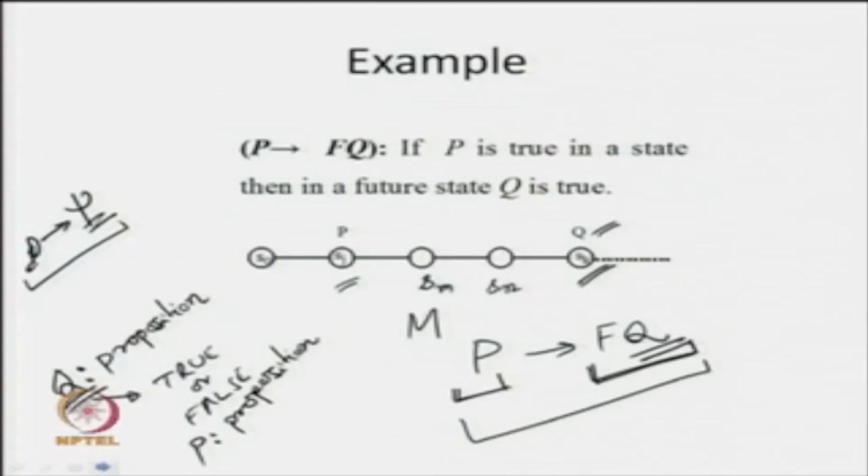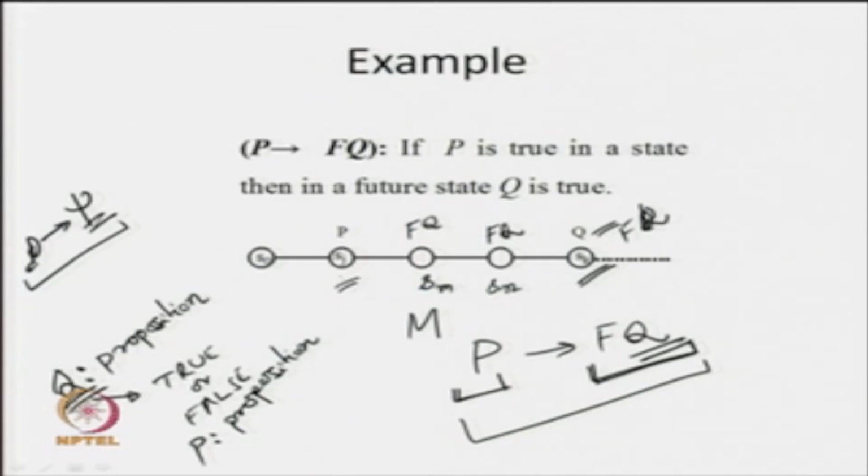So, now come back to this example. Since, as per this particular definition, if phi holds in this particular state, then we can say that F phi holds in this state. Now, when I come to this particular state S n, from here in a future state phi holds. So I can say that F q holds in this particular state also. When I come to this particular state S m, from here also I am going to get a state in future where q holds. So I can say that F q holds in this particular state also.